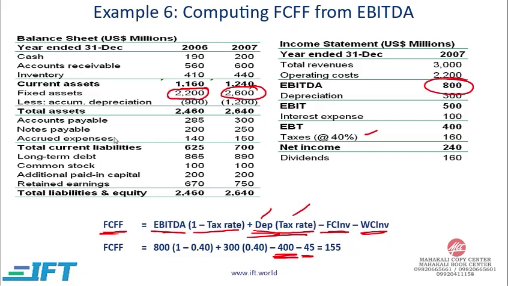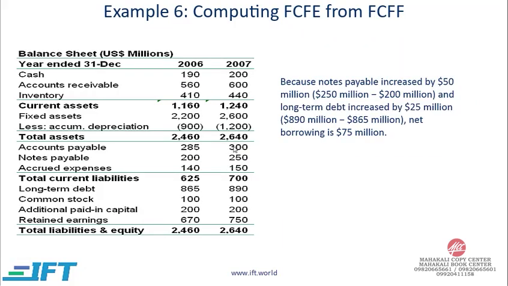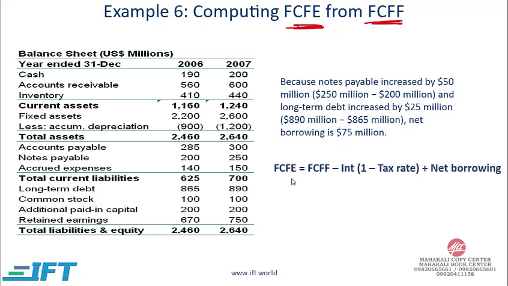And again, just to emphasize, with working capital, you are going to take accounts receivable, inventory, and on the liability side, you will take payables and you will take accrued expense. You do not use cash and you do not use notes payable. Then the other tricky item was related to net borrowing. Where do you need net borrowing? You need net borrowing to come up with FCFE. Remember, if you have FCFF, how do you come up with FCFE? It is FCFF minus interest after tax plus net borrowing.